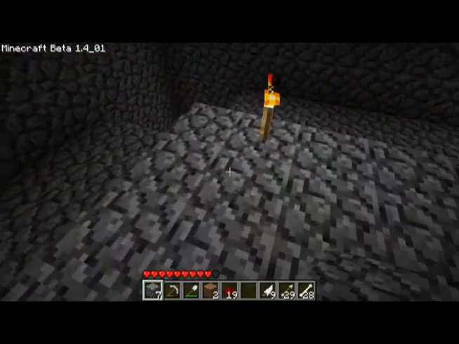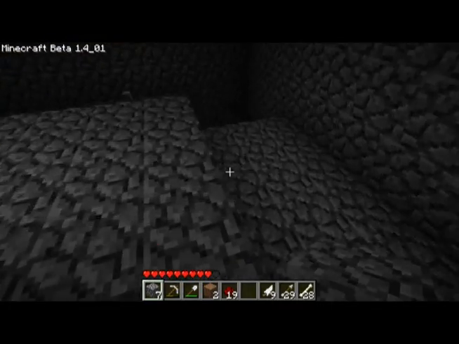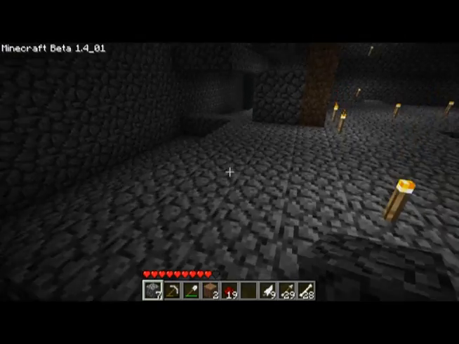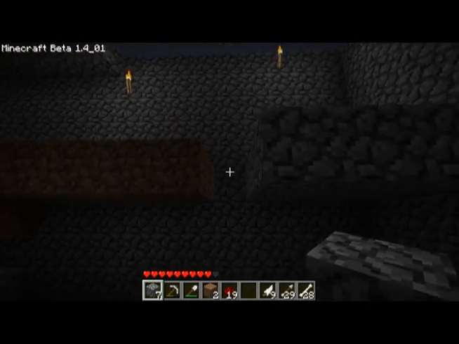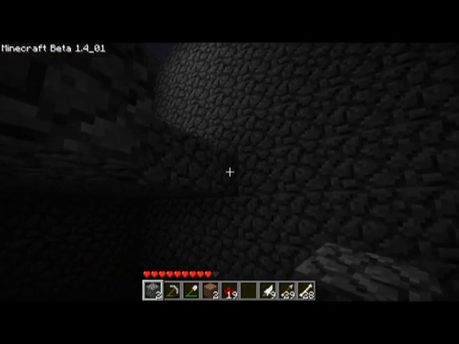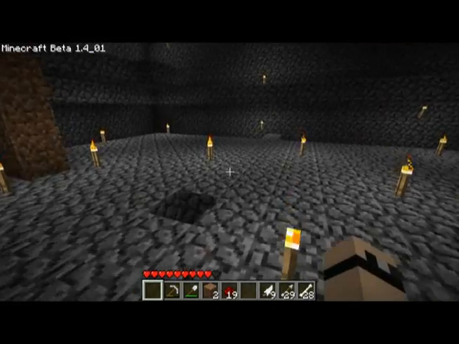But let's see if you can see how much darker it is. Whoa, almost fell. But yeah, you just want to build these blinders up if you have an open roof. And they will basically keep the light out from your monster spawning floors, allowing them to work at near full efficiency.